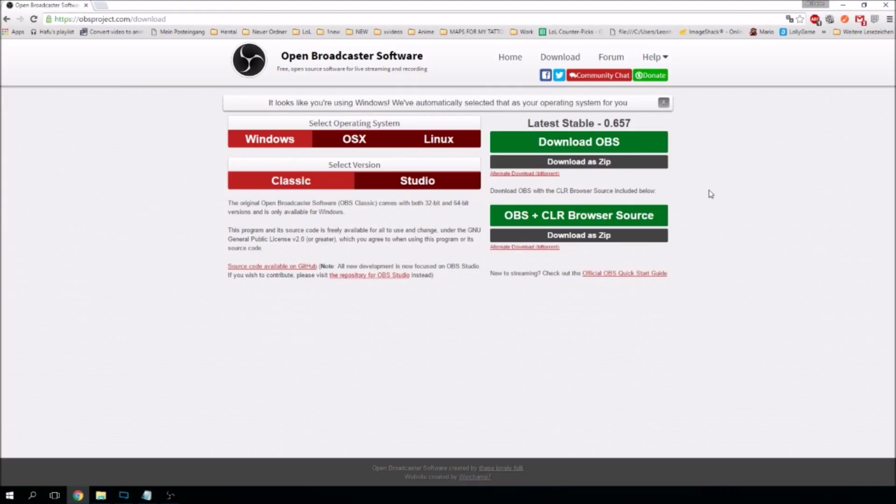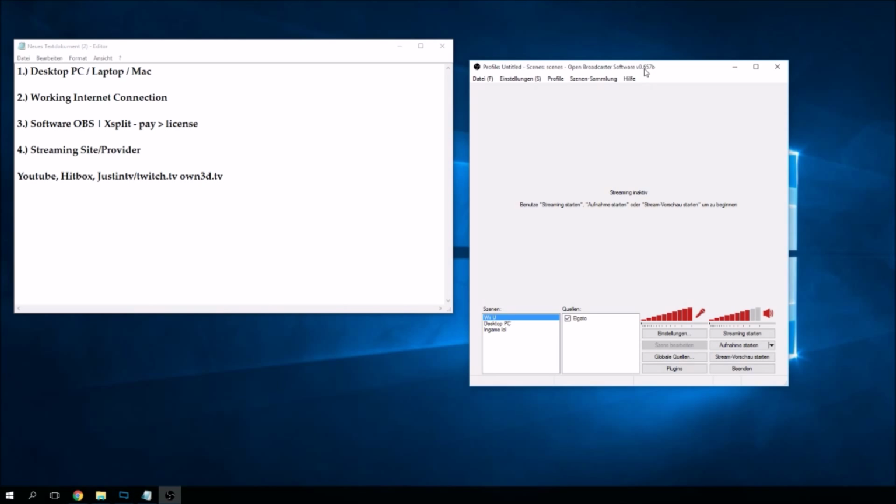If you're not trying to set up something huge, it should be sufficient. Like I said, it's totally free, and of course if you like it you can donate so they can keep the project going. That's a good thing. So we'll just download the Windows version, and it will look like this.